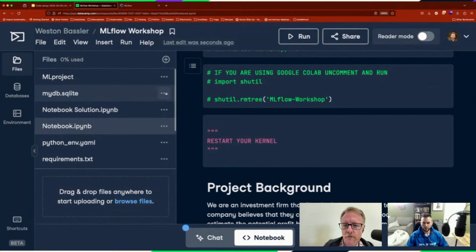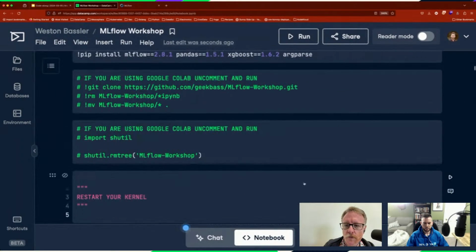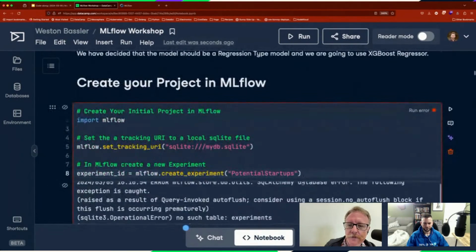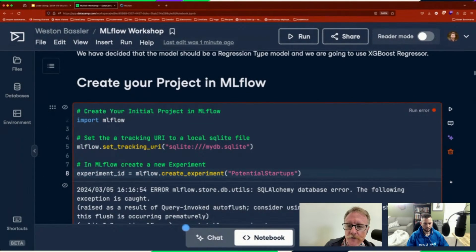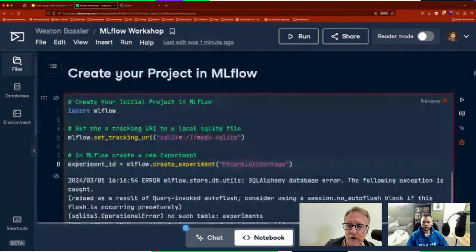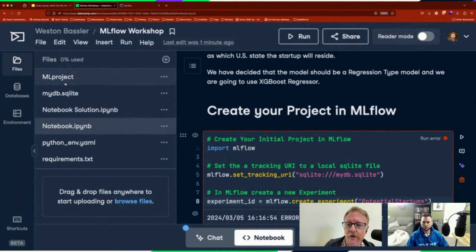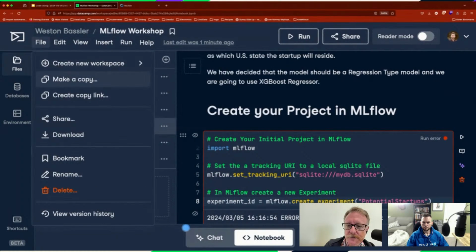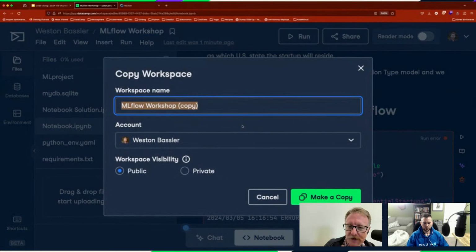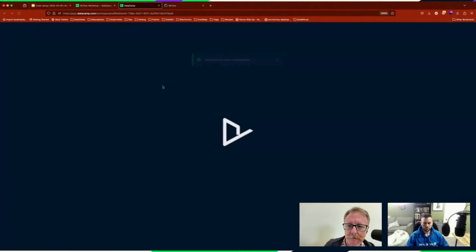Oh, one thing, maybe let's start a new copy and go from scratch. So if you do the File top menu and just make a copy, then if there's any problems in the existing notebook, we're starting fresh. So make a copy and we're going from scratch.